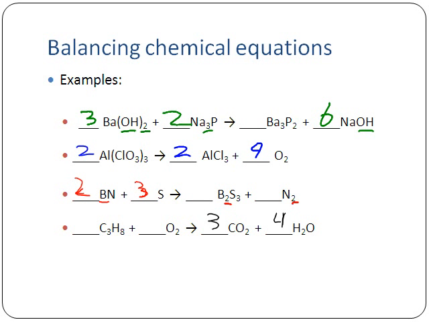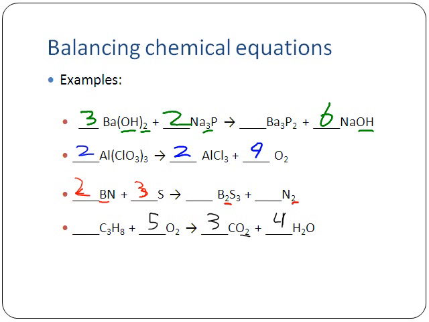Now oxygens, we have 2 on the left. Now on the right, we have oxygens in 2 different locations. We have O2 times 3 over here gives us 6. Plus 4 times O gives us 4. So that's 6 plus 4 gives us 10. So 10 oxygens on the right, which means we need 10 on the left. And so we put a 5 out front here. And so we look at this. We have a 1 to 5 to 3 to 4 ratio. That's fully reduced. So C3H8 plus 5O2 yields 3CO2 plus 4H2O.